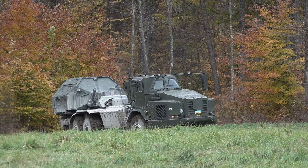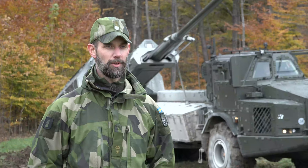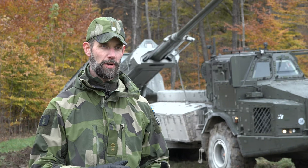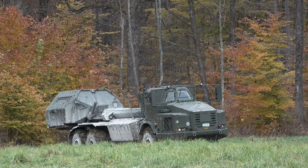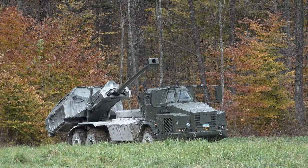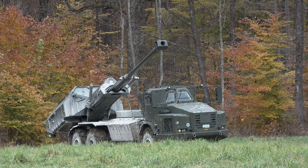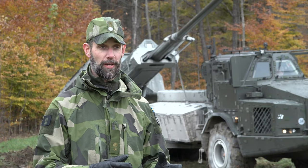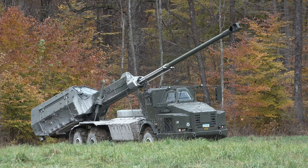The demonstration shows the system's high mobility. The possibility that we have with the gun to stay in the shelter minimizes the risk of being detected from the air especially. We don't have to stand in the open field. We can maintain low readiness, and when we get the fire mission, we can go into action. It takes us only 25 seconds, then we can fire four or six rounds, whatever the fire mission says.